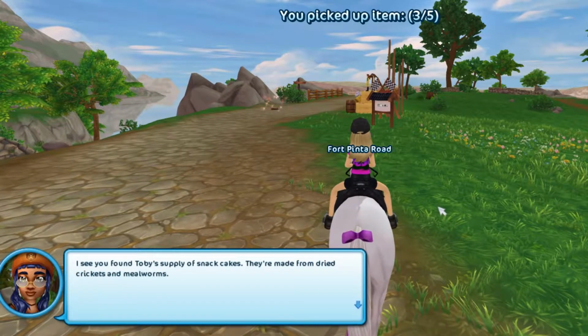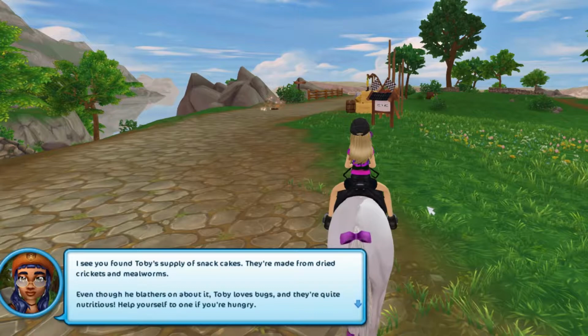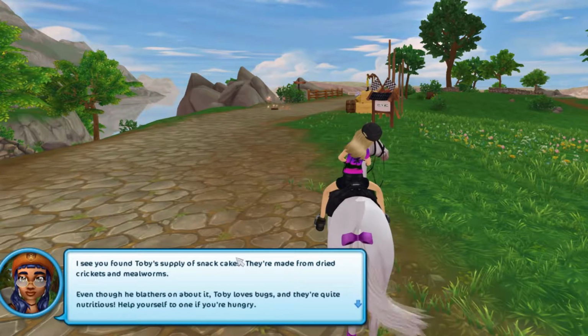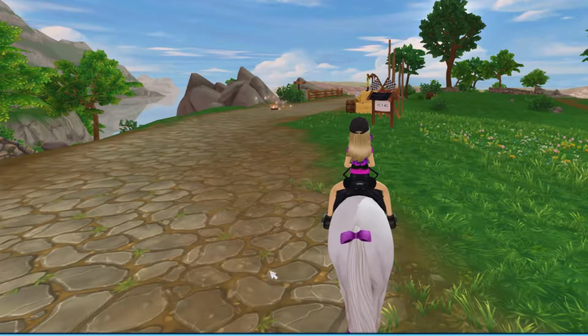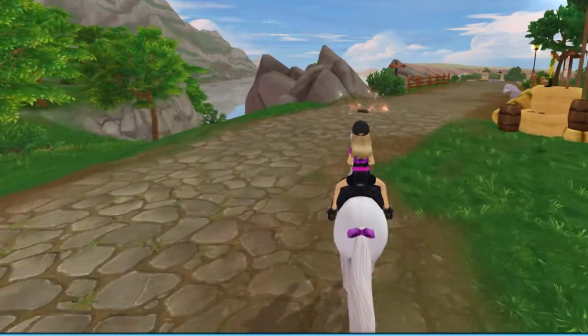I see you found Toby's supply of snack cakes. They're made from dried crickets and mealworms. Even though he blathers on about it, Toby loves bugs. They're quite nutritious. Help yourself to one if you're hungry. I'll pass. No. Definitely not.